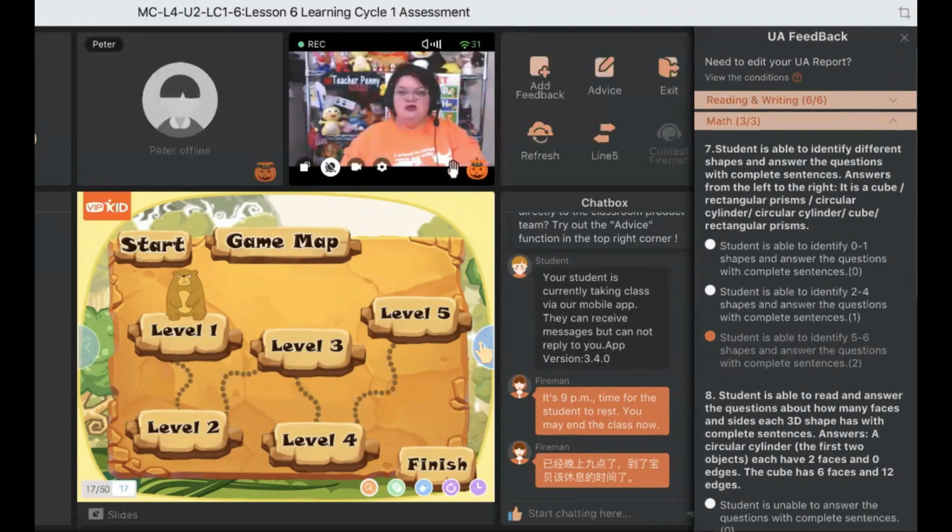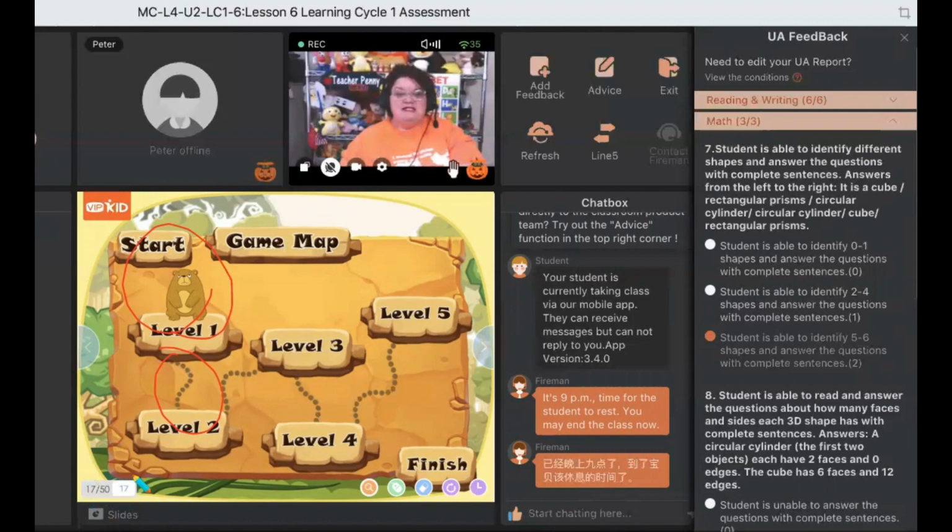Once we got to the end of the assessment, see how here the game map now has the bear here on level 1. When we get to level 2, the elephant would show up here and all the way through. So that by the end of the lesson, when we got to level 5 and we finished level 5, they had all 5 of their stars, and this little map was filled in with all 5 of the pictures of the animals. It might be pictures of animals, it might be toys, it just depends on whatever your game theme is in your class. So the assessments are very easy to do that way.